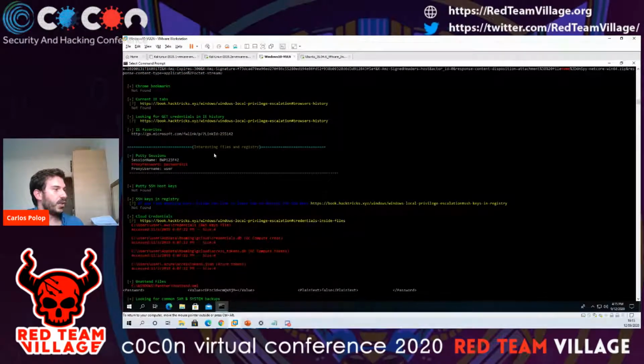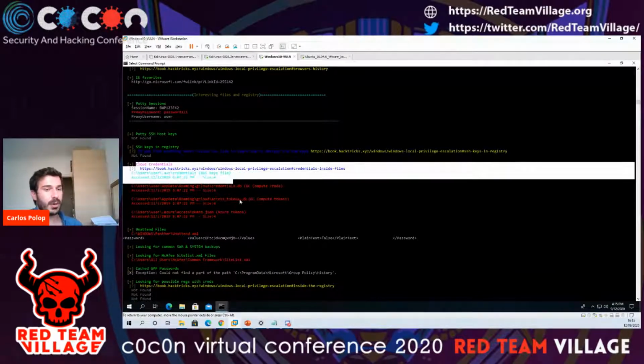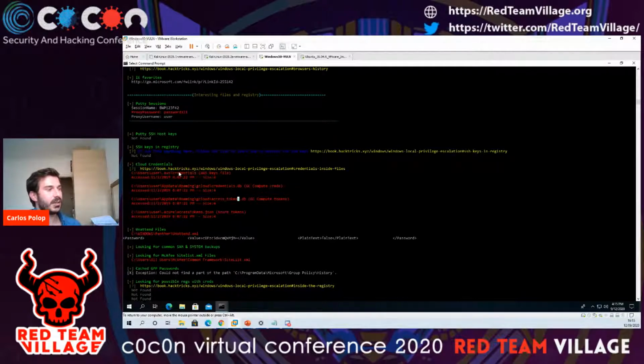Well, finally, we can find some interesting files on registry, and this is really interesting because, for example, here we can find saved PuTTY proxy password. So, well, we have already found a password. This is always interesting. We have found some cloud credentials. This means that probably we will be able to access some kind of cloud account. And we all know that accounts in the cloud always have interesting information that deserves to be looked at. So here we have some valid credentials.